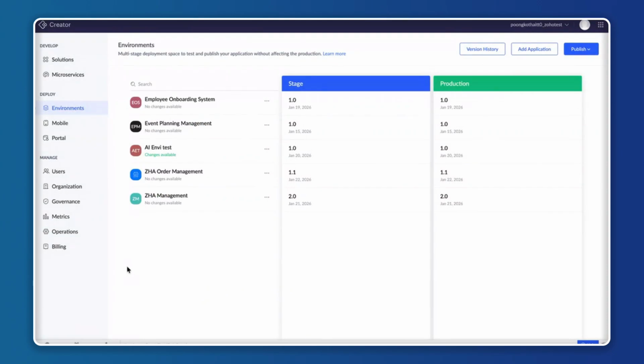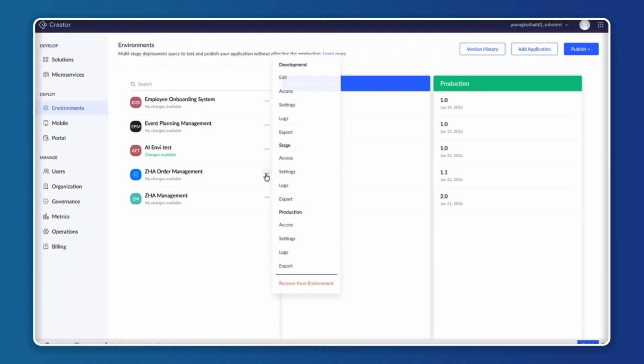Let me enter into my environment, and here under my environment tab, you have the application. Here we have options called development, staging, and production. Under these different environments, you have edit access. We know that development is where you can edit an application. Access is where you can access it live. And here we have something called settings.